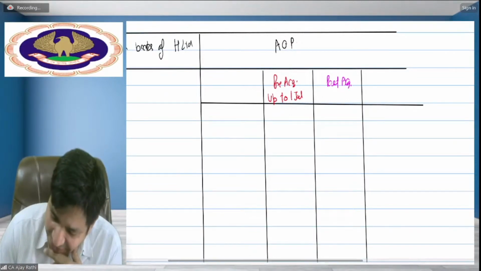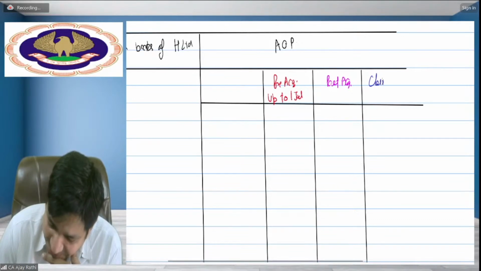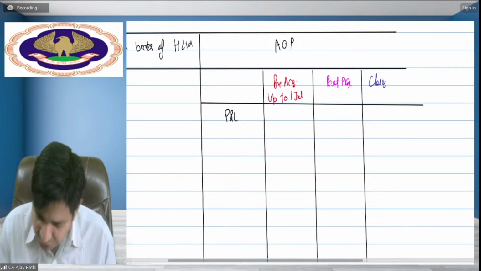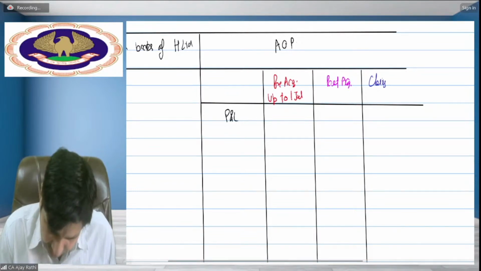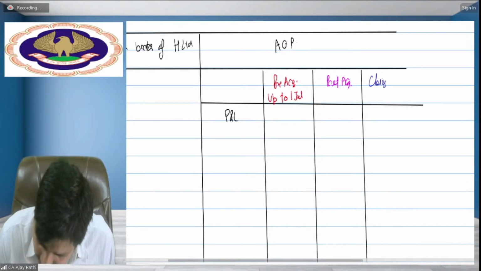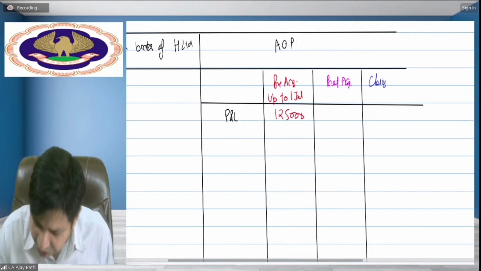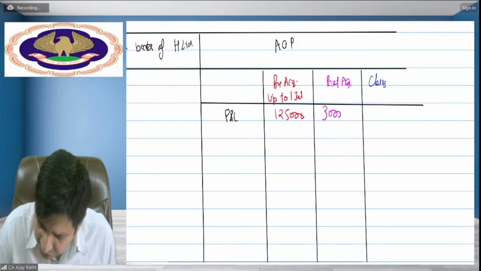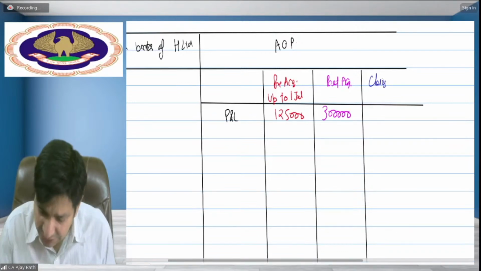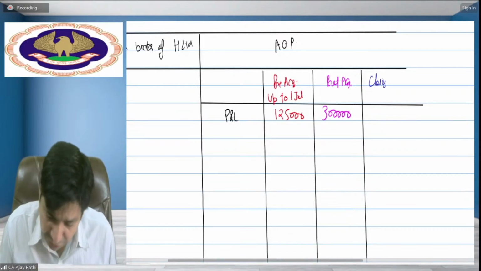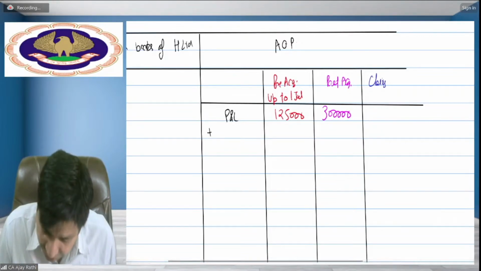Now please see. Closing P&L balance is there. How much amount is there? Beta, 125 is there, that is totally free, and the closing balance has not been given. The question has already done all the things, and 3 lakh is the profit earned, but that is not the correct profit earned for the post acquisition. First we have to apply the time adjustment.